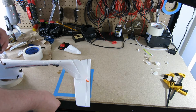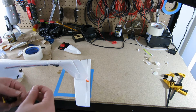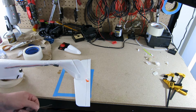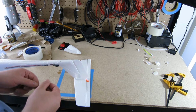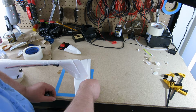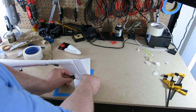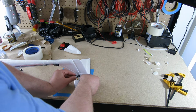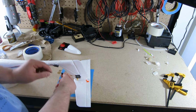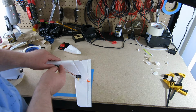Alright, with the tailplane dry, I can put the push rod into place. Now this is the one push rod that I actually put in the right direction, so it should make this job a tad bit easier. What I will do is insert the Z-bend that I created here, and this one goes into there, fits into place, this fits into place.